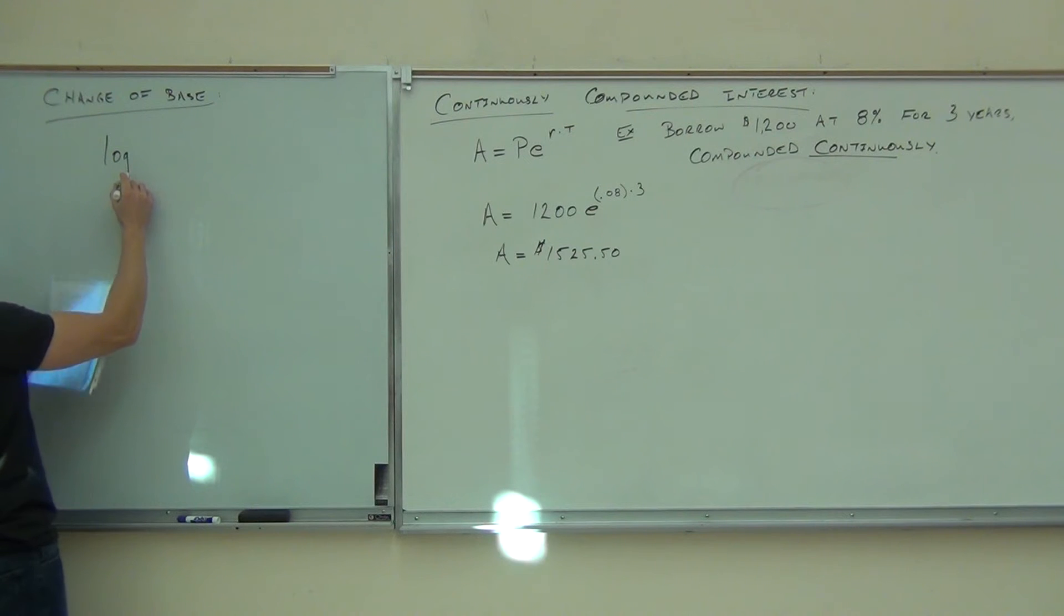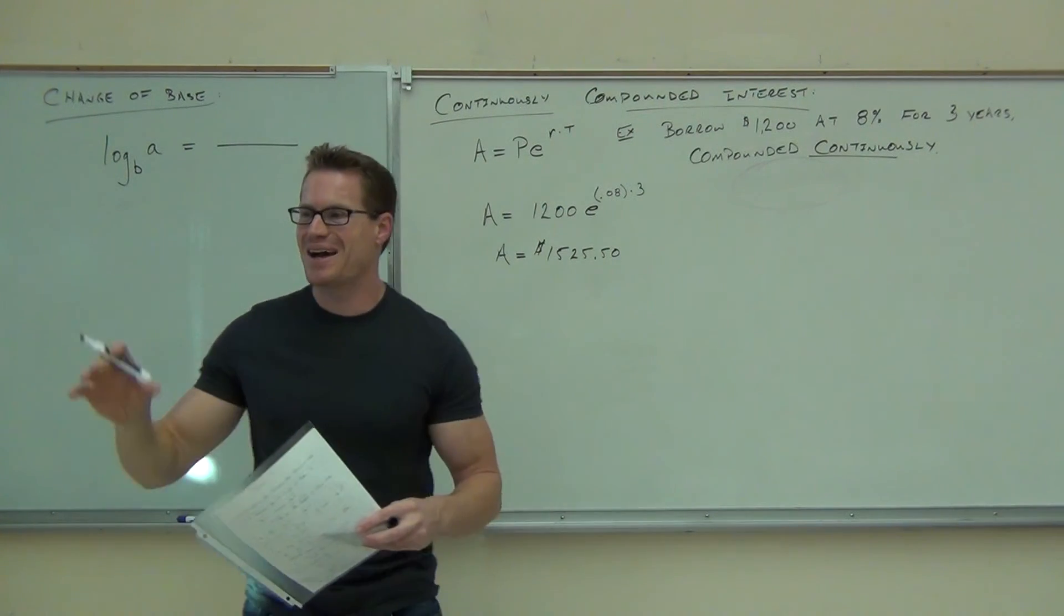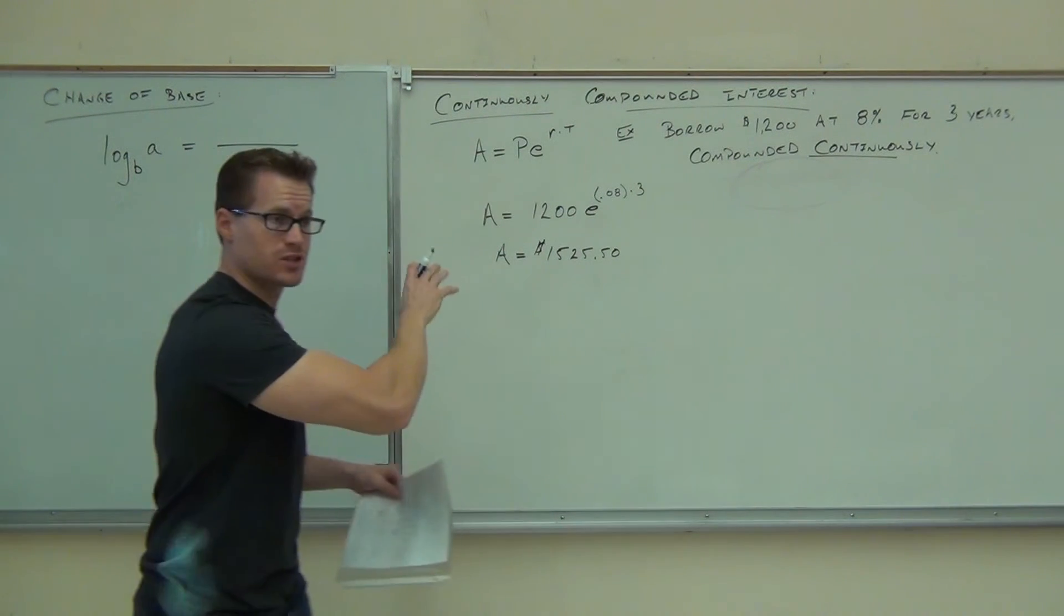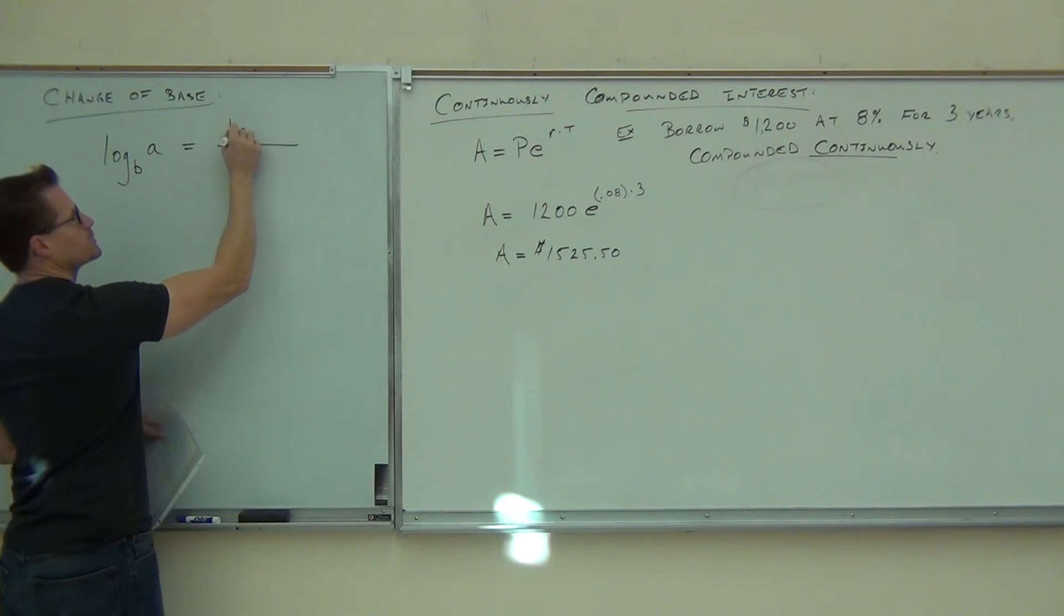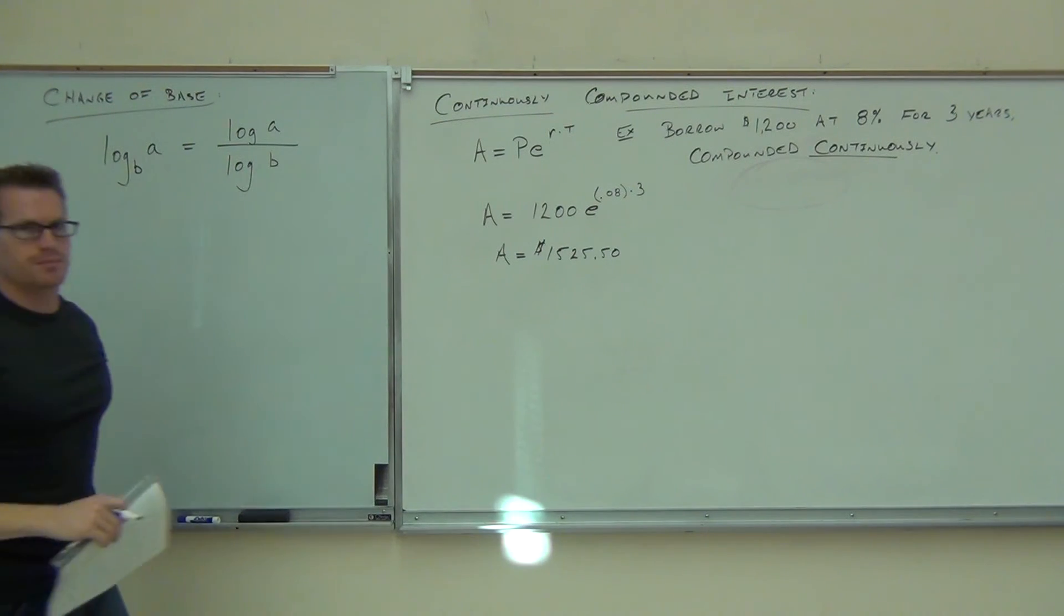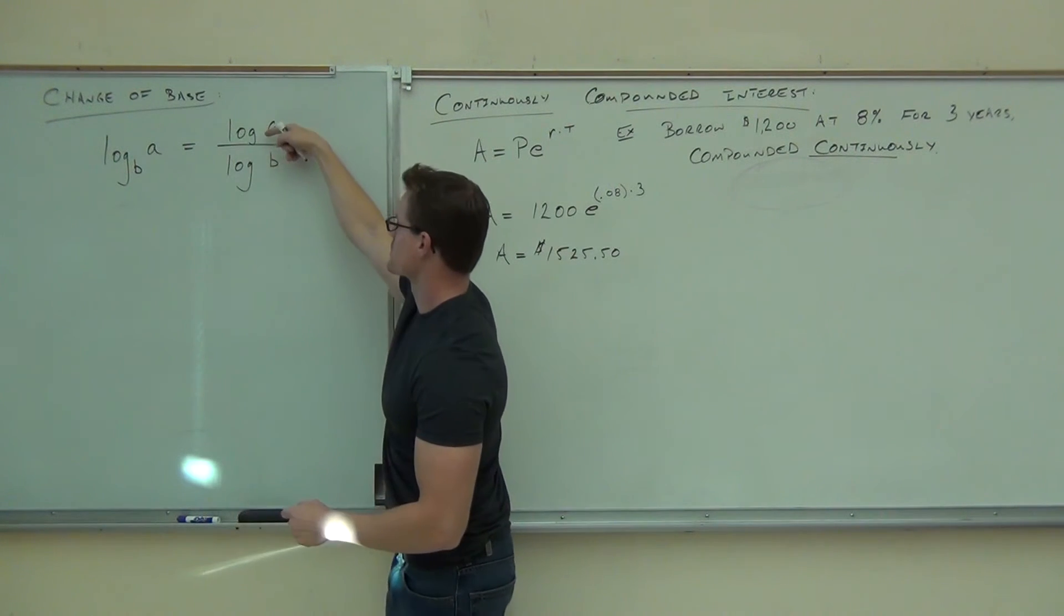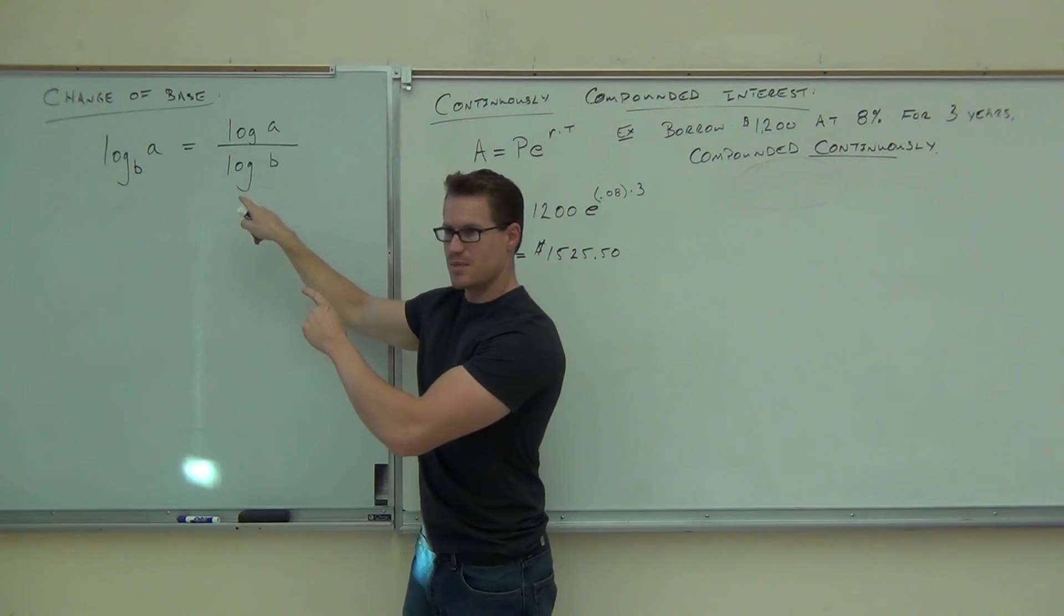It's log base B of A. So any logarithm can be changed into two other logarithms. You're going to see why I was so focused on doing the properties, making sure you understood what you can and can't do, because this is going to look similar to those. Log base B of A. Which letter is on the top going horizontally, A or B? So you go, this is equal to log of A over log of B. Log of A goes on top, log of B goes on bottom. So this is how you change from a log of any base that you have into a log base. What's this base? What's this base? You could do that. The base here would be 10 and 10. Does that make sense to you?